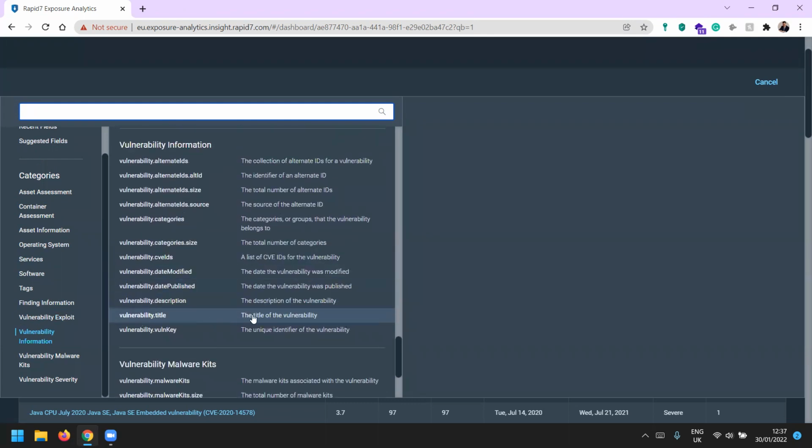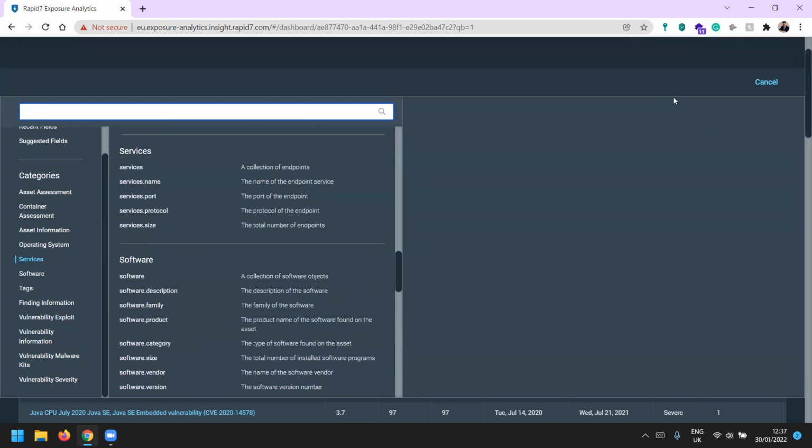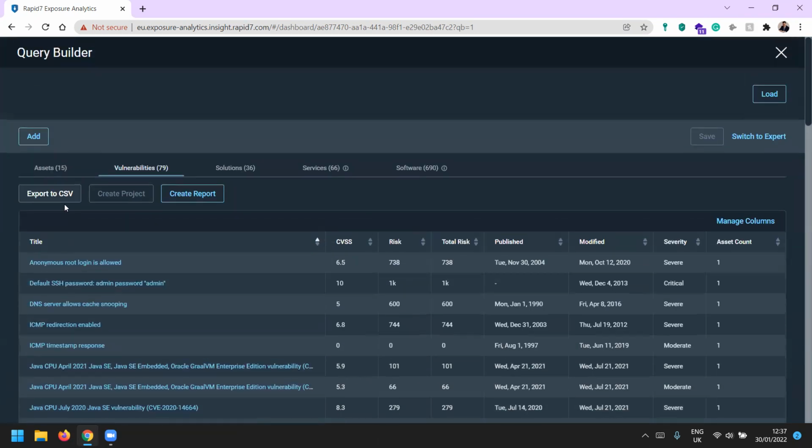You can use it by title, by CVE ID. So you have lots of ways to find the same type of information.